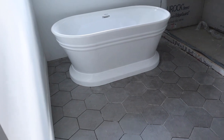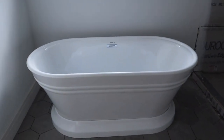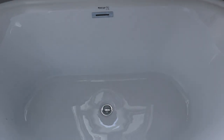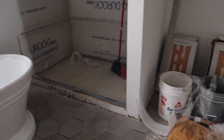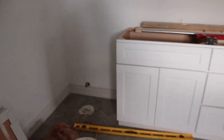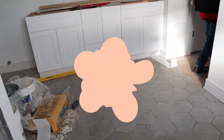And this is our main bathroom. Oh my god, they put the tub in — I didn't know that's what it was going to look like. What a beaut! That's our stand-up shower. Our toilet is going to be on this side and then our double vanity over on that side.